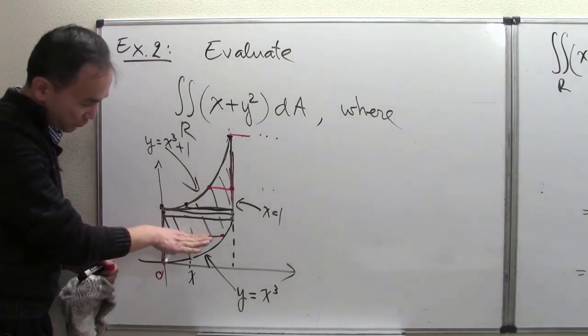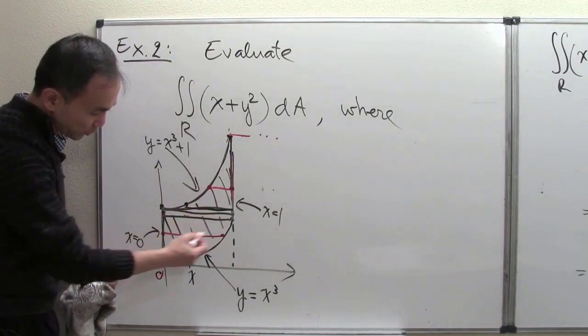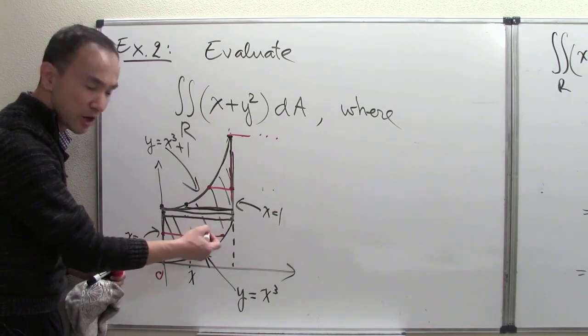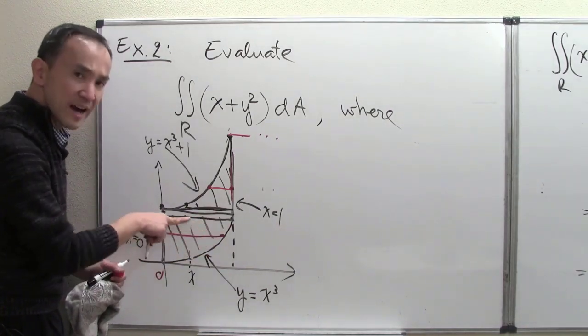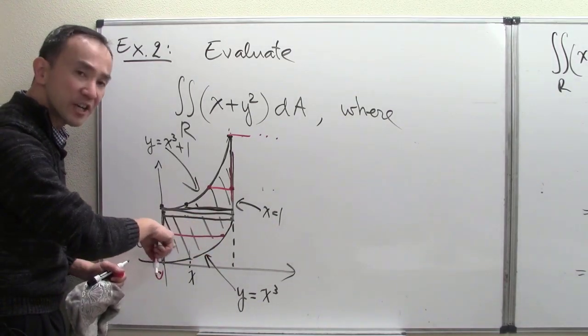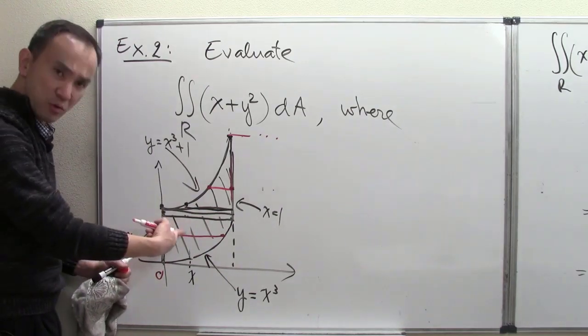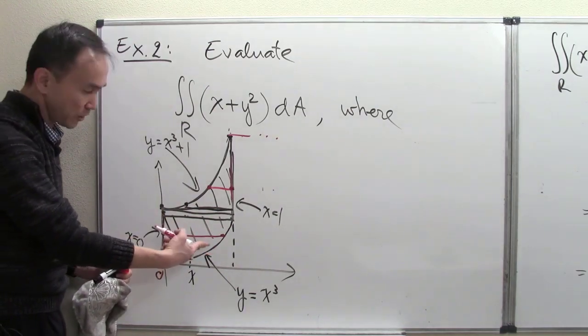But the point now is that if we're going with horizontal stripes right here, we have to break it up into a lot of areas and regions. That's the reason why I avoided that right from the beginning. So type 2 will work if you're patient enough to pull it through, but you're going to have to run into 3 separate regions.